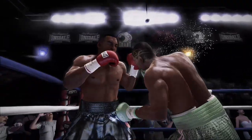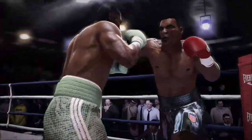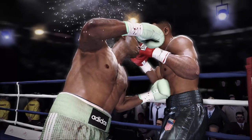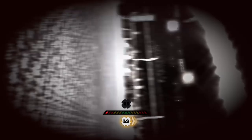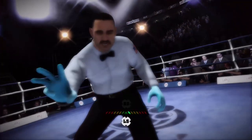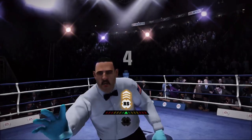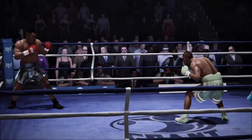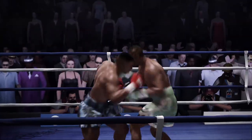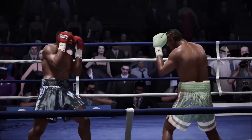What a turnaround. He scores his own knockdown after being knocked down earlier. And that's where scoring a knockdown hurts you sometimes, because now you think he's just going to walk in and get it again. Well, he walked in. He did get it. He got it. Get up. Get up. Get up. He gets up after that punch put him down on the canvas. Now he needs to get on that bicycle and stay away from this guy.